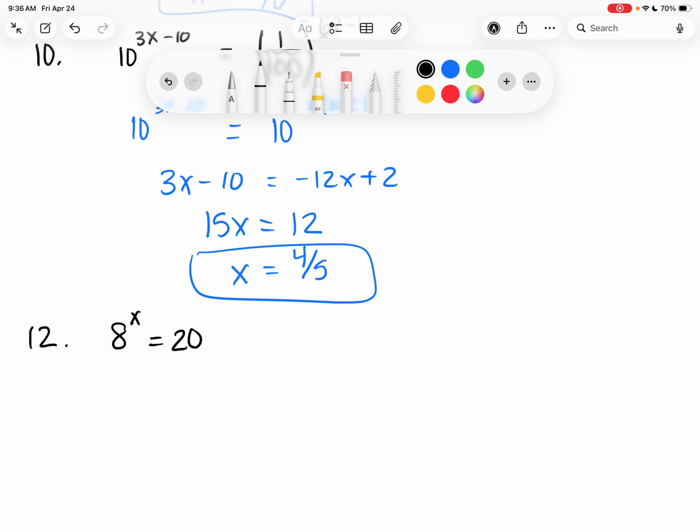I know it's not squared. I know it's not 1. Somewhere in between that value, right? So it has to be decimal or fraction. Decimal. So we're going to use the L. We come down through the 8, over through the 20, and back up to the x. So this says log base 8 of 20 is equal to x. And then you can use the change of base formula if you want to do it that way. If you do that, it would be log 20 over log 8.